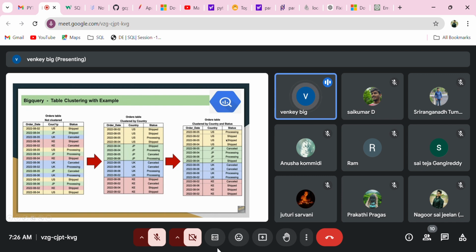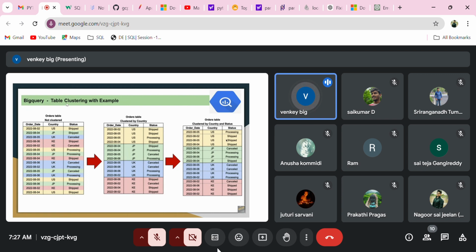Here, if you see the country, in the partitioning case, it will create a separate partition for that specific data. But in clustering, it will sort the data and store all the same data in a single block.